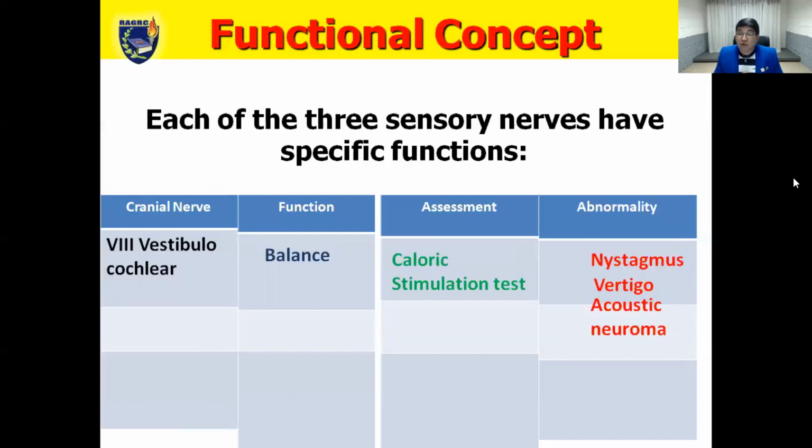Now, your acoustic neuroma is usually diagnosed through magnetic resonance imaging or MRI. Now, when a patient has undergone caloric stimulation tests and water is used, it has to be drained after the test. Your vestibulocochlear nerve is also responsible for the sense of hearing. Therefore, when we assess the patient, we could actually do the Rinne test.